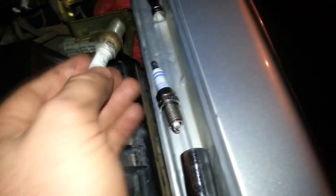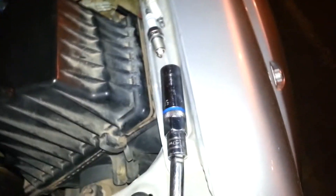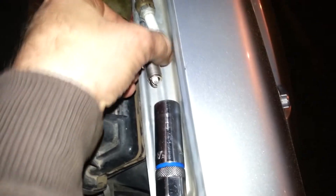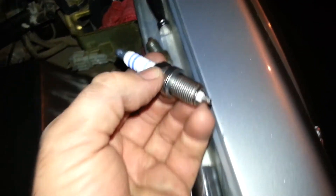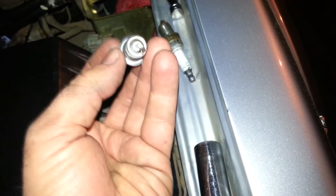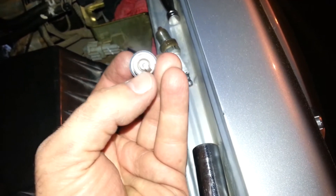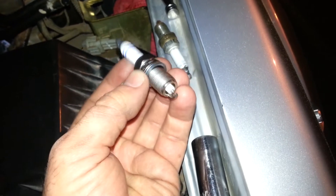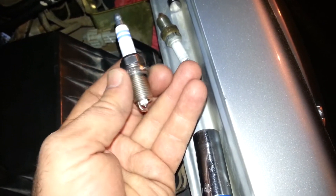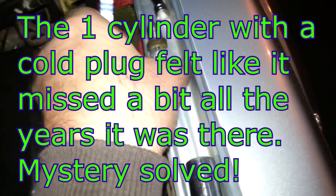At least on the NGK scale. Other manufacturers might do their numbers differently. I just happened to read up on NGK's explanation. But anyway, if you look deep down in there, in that inner space, that's how you know the temperature of the plug — at least mostly. At least you can see the intention in the physical design. I'm going back to hot plugs. I had a cold iridium plug before. Talk about a fail.